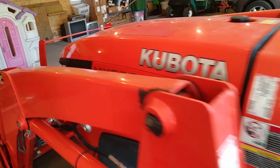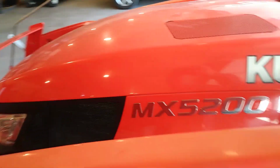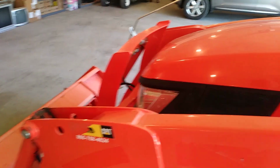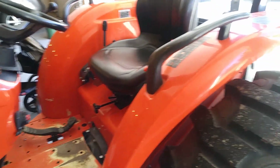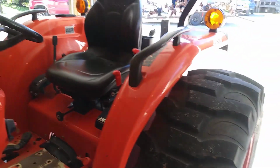Now, I'm going to get on the Kubota. This is a 2016 model. It's an MX5200 hydrostat. And really the only thing I've done with this thing since we brought it home is we rode it around the yard a few times. So I'm going to see about putting that chain to use. I'll see if I can get some video.